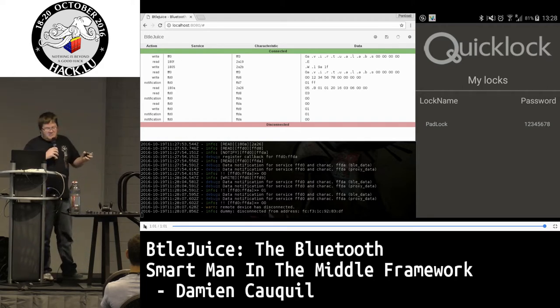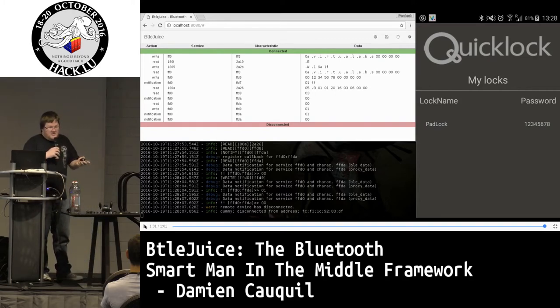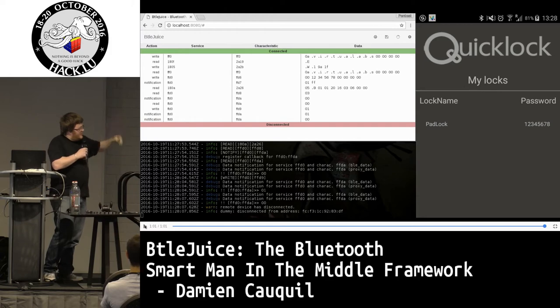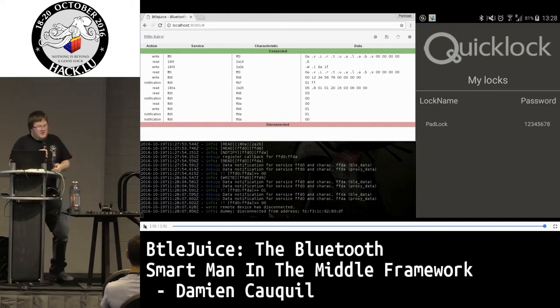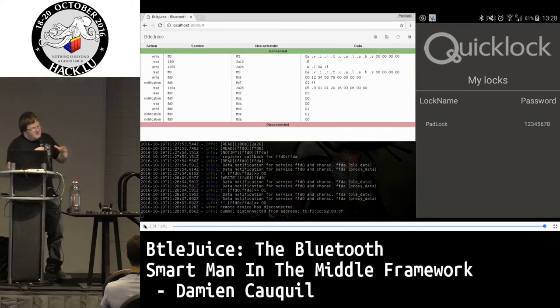That pattern comes from the password set on the padlock. The smart application simply sends the PIN code used to unlock the padlock in clear text over BLE. This is quite interesting — if you have the same application, you can pair this padlock with another smartphone and open it. If you are nearby performing this kind of attack, you just sniff the PIN code and can unlock it later.